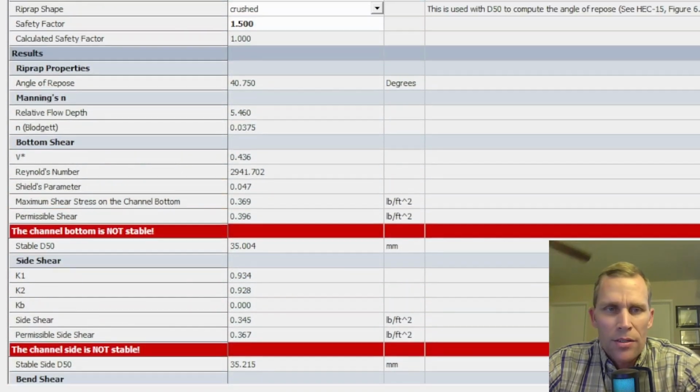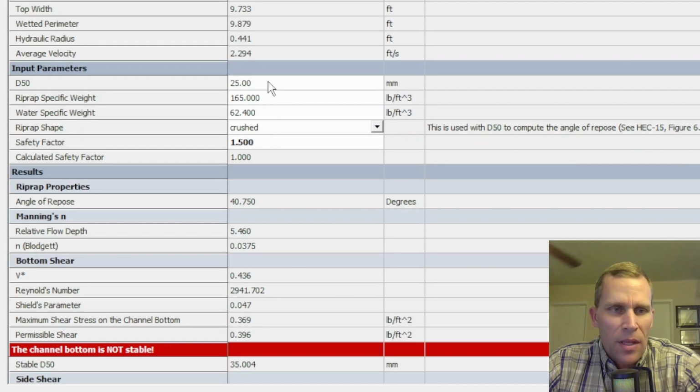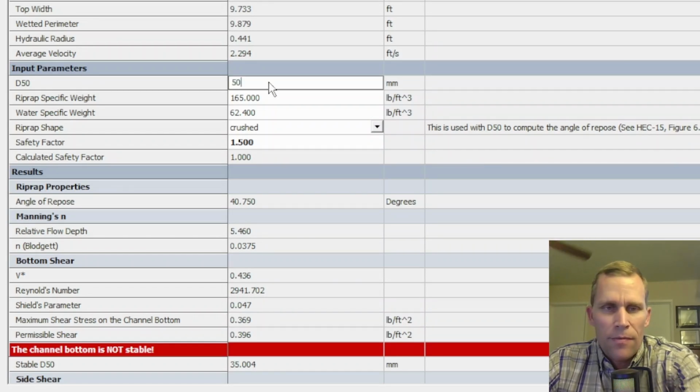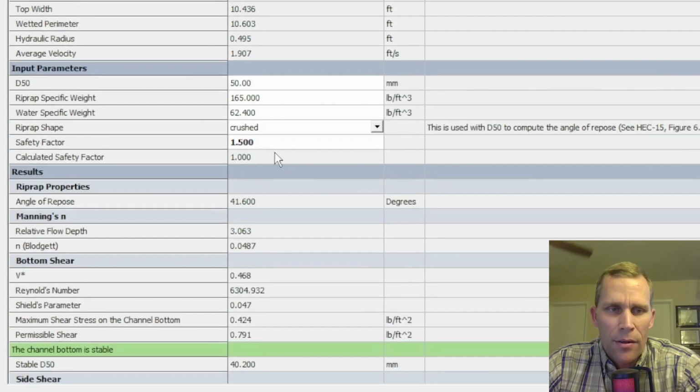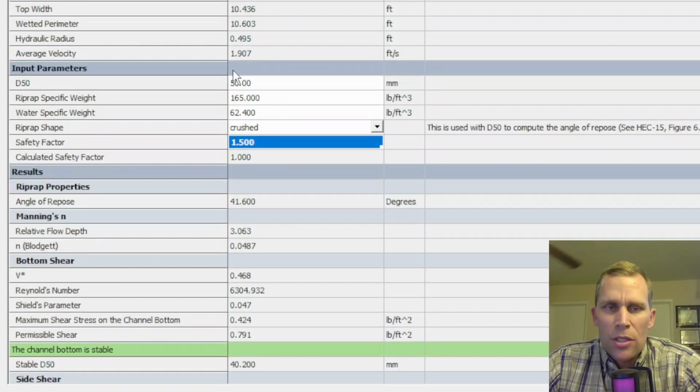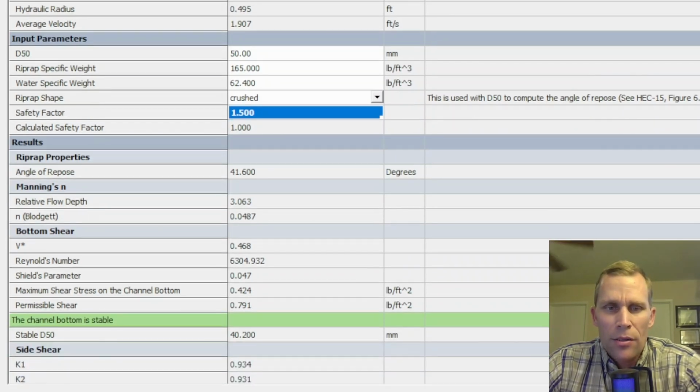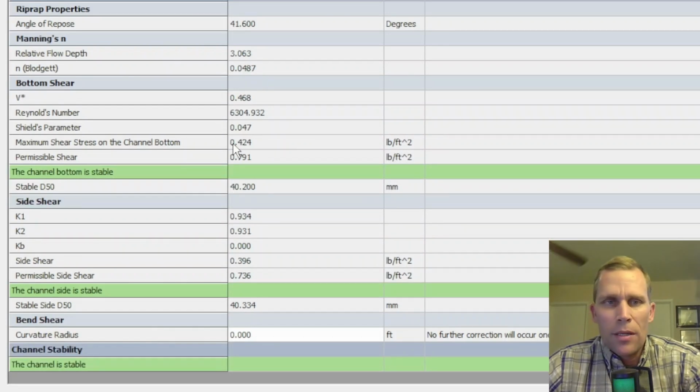Okay, again, we're unstable. Let's increase the mean grain size to 50 millimeters now, and then tab off. And now we're stable again at that higher safety factor. So sometimes you need to play around with the input parameters for your riprap, cobble, or gravel lining method to make sure that your channel is stable based on the flow data.